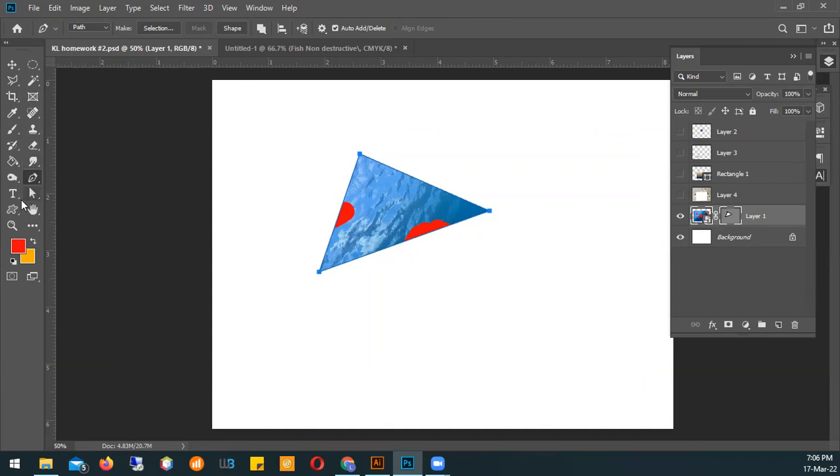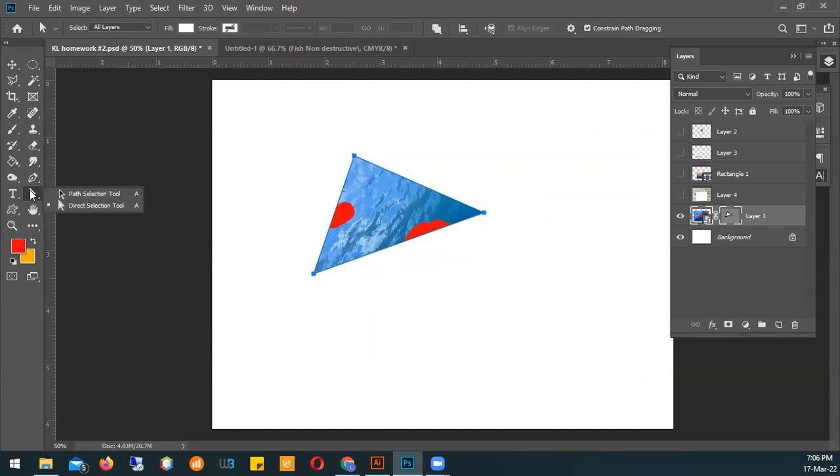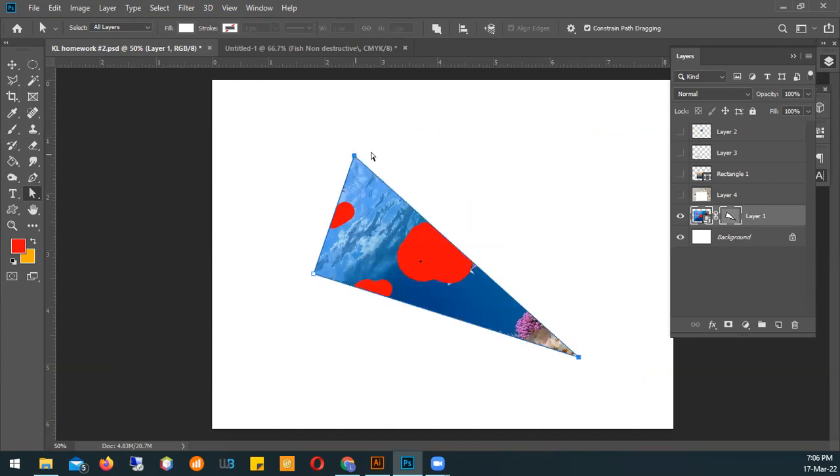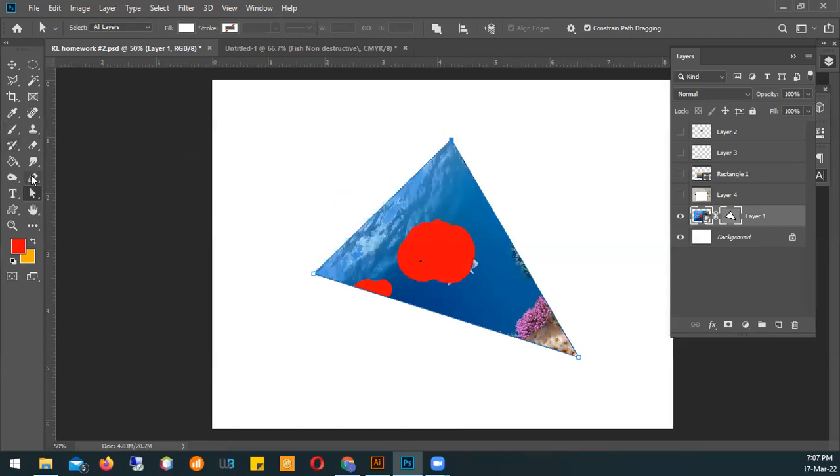With the vector mask, because it's masked with a vector, we can actually edit our points to edit our mask. So using my direct selection tool, which is what I edit my vectors with, I can click on any individual point and move it and edit my mask that way, which gives me a lot cleaner edits and the ability to edit it on the fly, right? So some people prefer that option. I can also use my pen tool to edit my path.